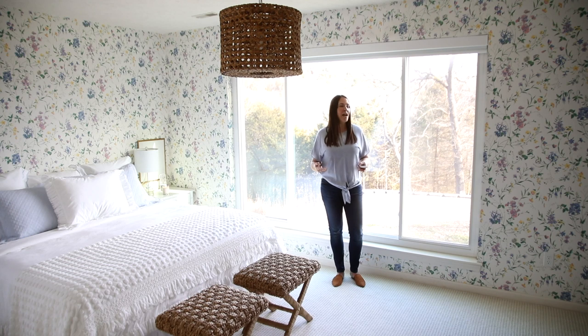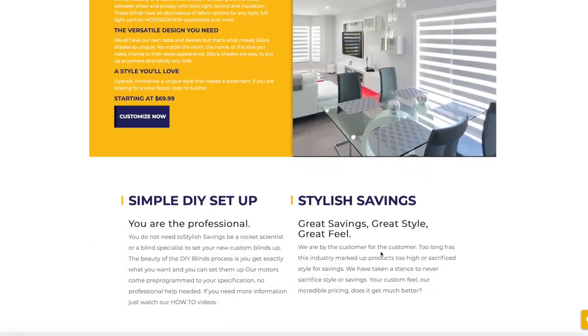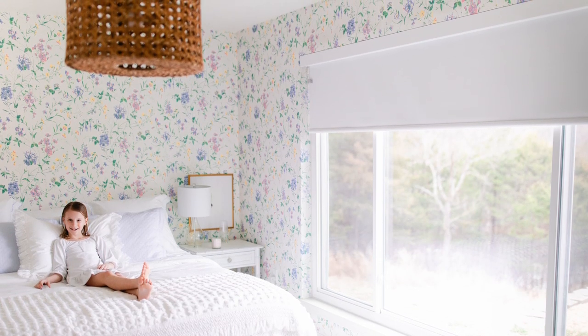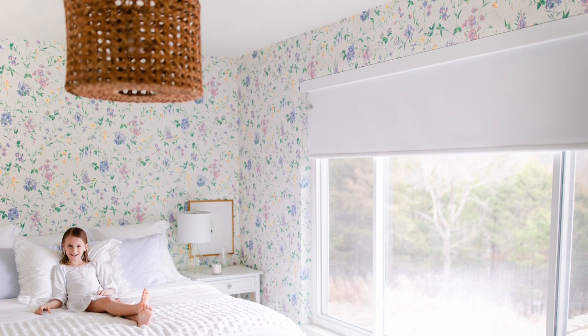So we knew it was time to replace them, and I was so excited when I found these from DIY Blinds. What we thought was going to be a cumbersome project ended up being incredibly simple. I just ordered some swatches online and they shipped to me free and quickly. I actually asked for some advice on Instagram because I couldn't decide between the right shade of white. There were so many amazing options in colors and textures to choose from, but I ended up going with something really clean and fresh that would pair well with the doors, the carpet, the wallpaper, and bedding. And I think I nailed it — thanks to your help.